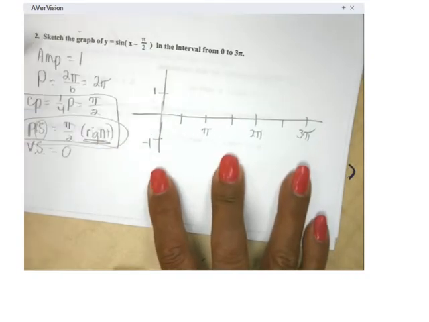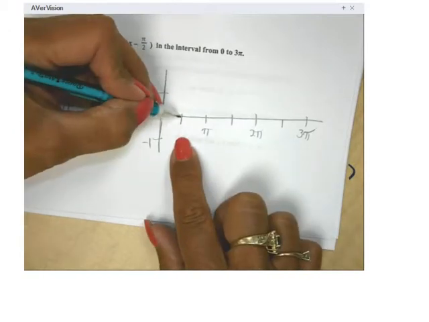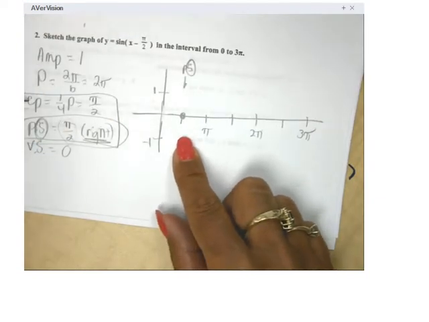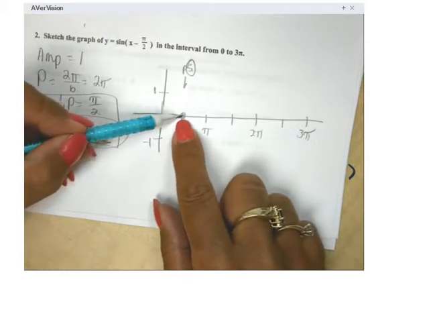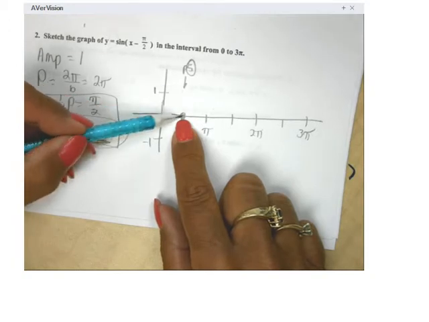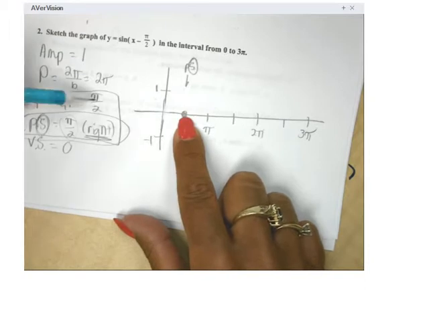And this is our starting point. We have to phase shift and start at pi over 2. So there's where our phase shift was, where we need to start. And this is how we're going to cruise. We have to cruise over pi over 2. Now, the phase shift will start at a middle. If this had been a cosine function, we would have started at a high. But sine functions start in a middle. And then we need to cruise or move to our next critical point, pi over 2.